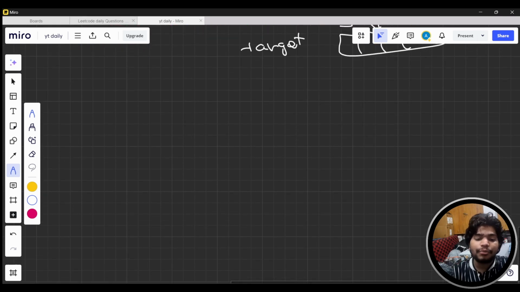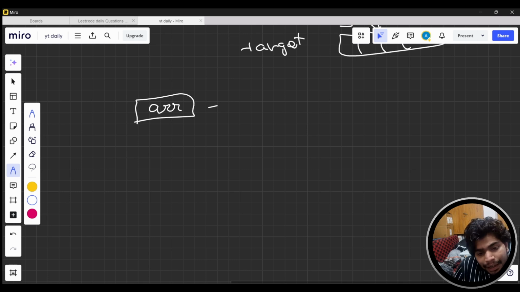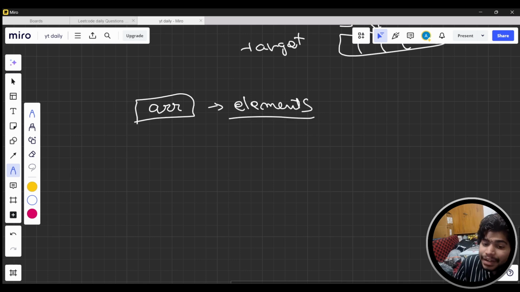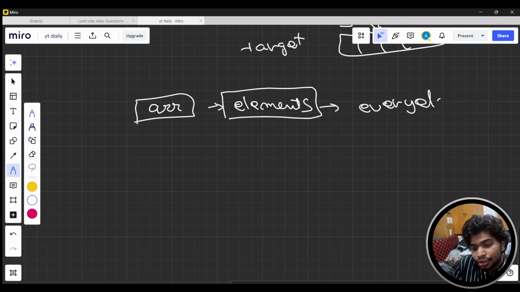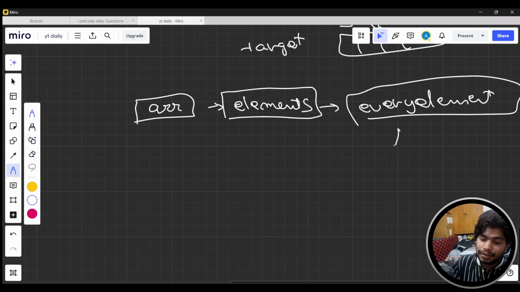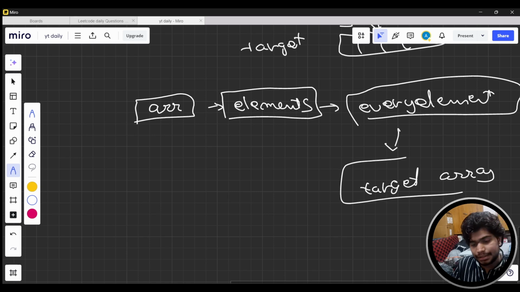Now what I have to make sure is that my target array has some elements, and every element in that array should also be present in my target array. Does it make sense? Yes.